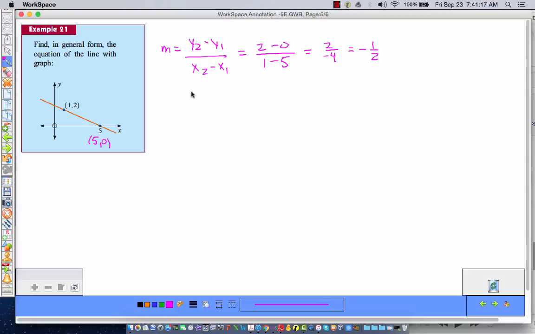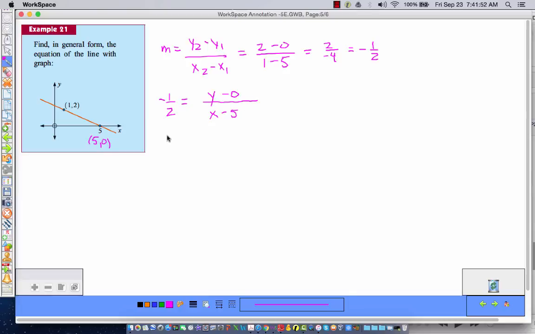Now I'm going to use the slope form again, just a little differently. I'm going to replace the m with what I know it's equal to. Negative 1/2 is equal to, and then instead of y2 and y1, all I need to use at this point is y, and I can choose either one of these points. I think it's always nice to, if there's a 0 as one of the coordinates, it makes life a lot easier. So I'm going to say it's equal to y minus 0 over x minus 5.